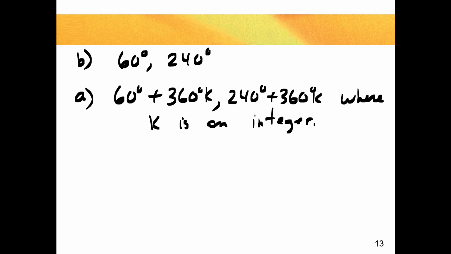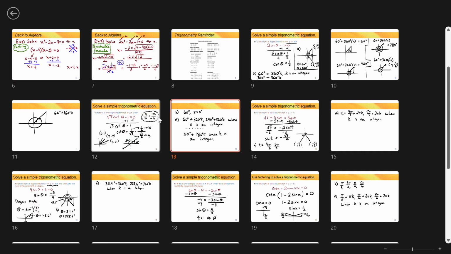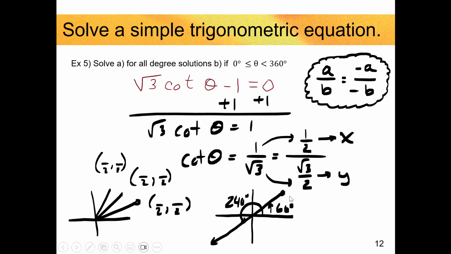If you look at 60 degrees on your unit circle and then look at 240, aren't they exactly half of a circle away from each other? So you can start at 60 degrees, here to here, and then add 180. Does that make sense? And if you add another 180, you get back to the same ratio, and then you just keep going and going.